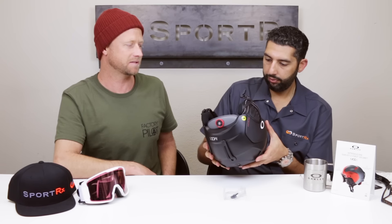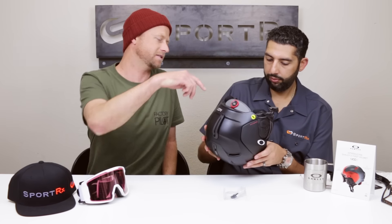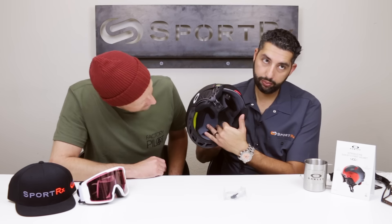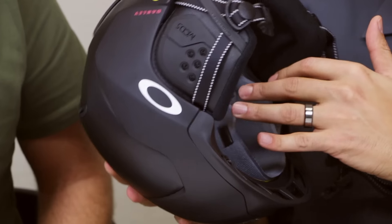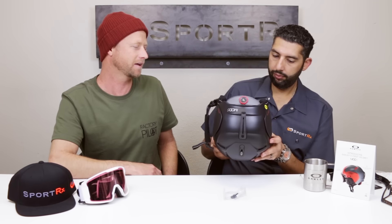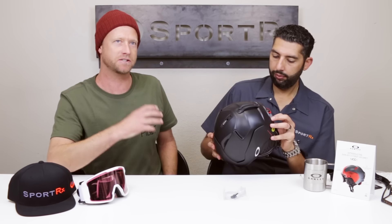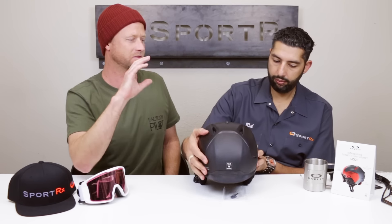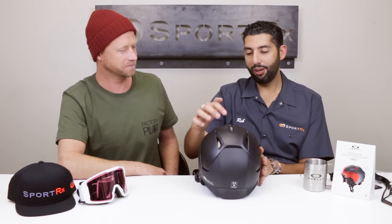BOA system is on all the Oakley Mod helmets, and there are also options for MIPS. If you see inside there's a little bit of yellow hidden — that is the MIPS technology. In case of a fall or contusion to the head, most helmets without it have an issue with rotation of your brain inside your skull. MIPS absorbs that rotation slightly. There is a MIPS and a non-MIPS version, and we're going to do a video on that too.